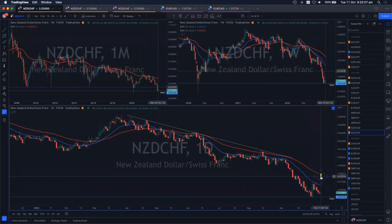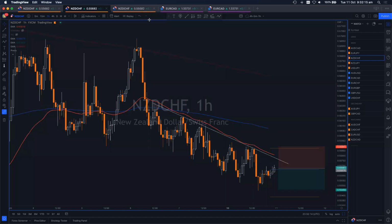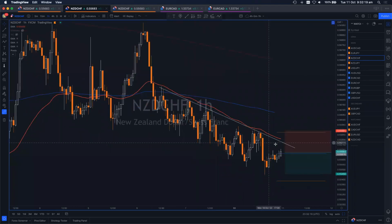Bearish pressure, a bit of a doji candle yesterday. It's not looking great with deceleration, but we may be looking for heading down to these lows. Let's just see what the lower time frames give us. The 1 hour, again, we've got this trend line, the lower lows, and there's a possible pip snatcher before the trend line and the 1 hour 50. So that we will be entering about now. So that looks okay.